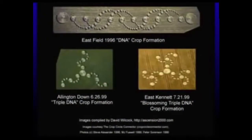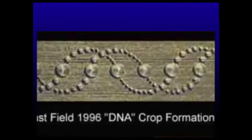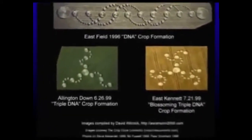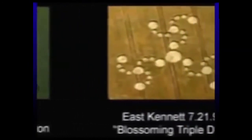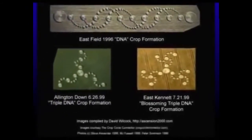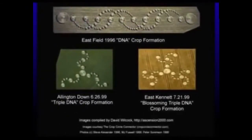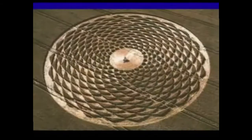This is even more interesting. What does that look like? A double helix — and there are 12 stations. Then down here you get a triple helix, with that same formation. These formations were less than a month apart in 1999, and another came out in 1996. It appears there is a message being given about the basic nature of DNA changing. This other crop formation shows DNA very clearly — you can see it twisting, the ladder and the helixes.